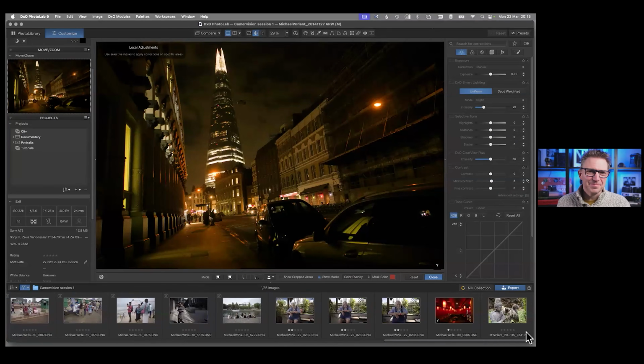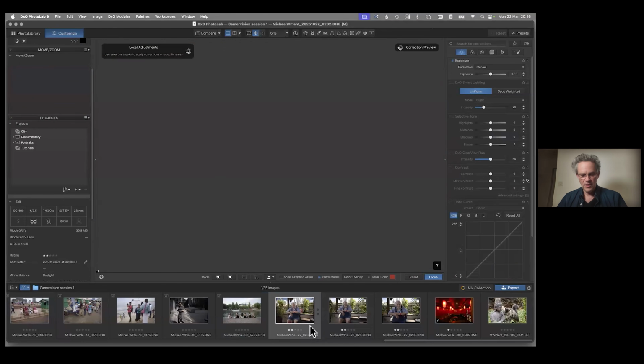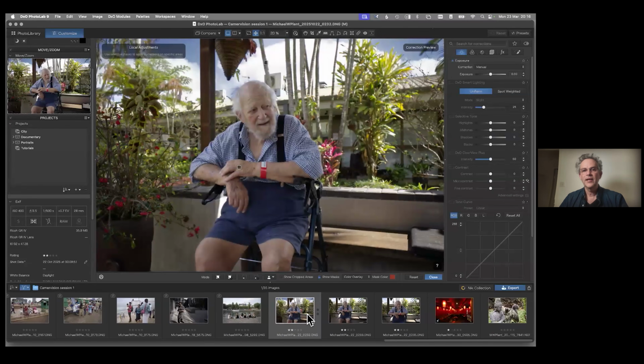Thanks very much, Michael. Now, there is one thing I really love about AI masking, and I've become such a convert to it that I've taken to using it for practically all of my raw conversions in PhotoLab. I've even started using it in Camera Raw because I use a Leica monochrome camera, which is not supported by PhotoLab, because unfortunately PhotoLab cannot demosaic the raw files from a monochrome camera. So if you are keen on buying the Ricoh GR4 monochrome camera, it won't be supported.